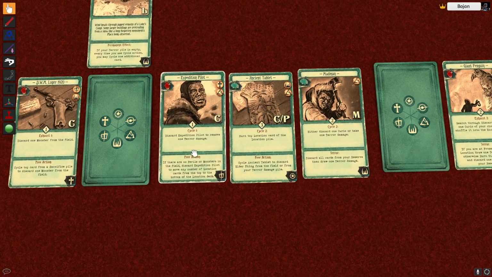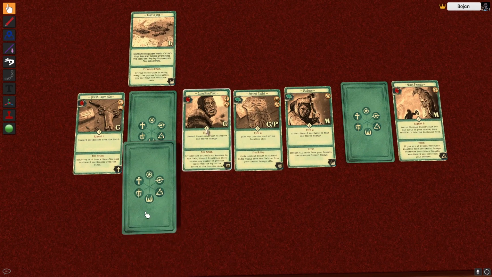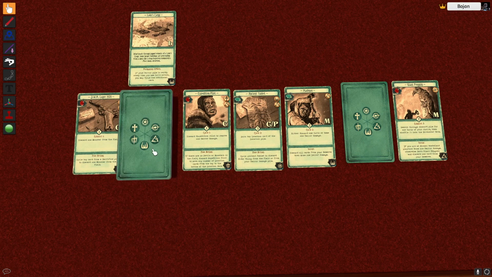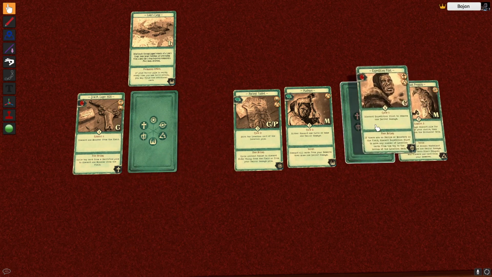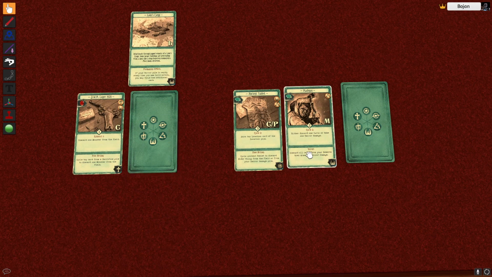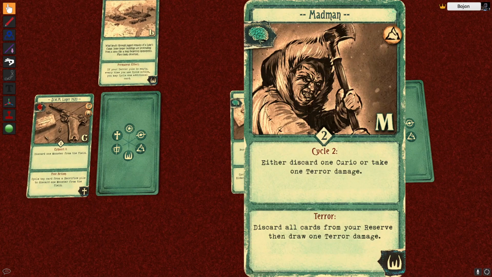So we're gonna do this action, cycle 1. This goes at the bottom of the deck. And discard Expedition Pilot to remove 1 terror damage. It also goes to the bottom of the deck. Alright, that's all I can do. Now we're testing for the Madman.